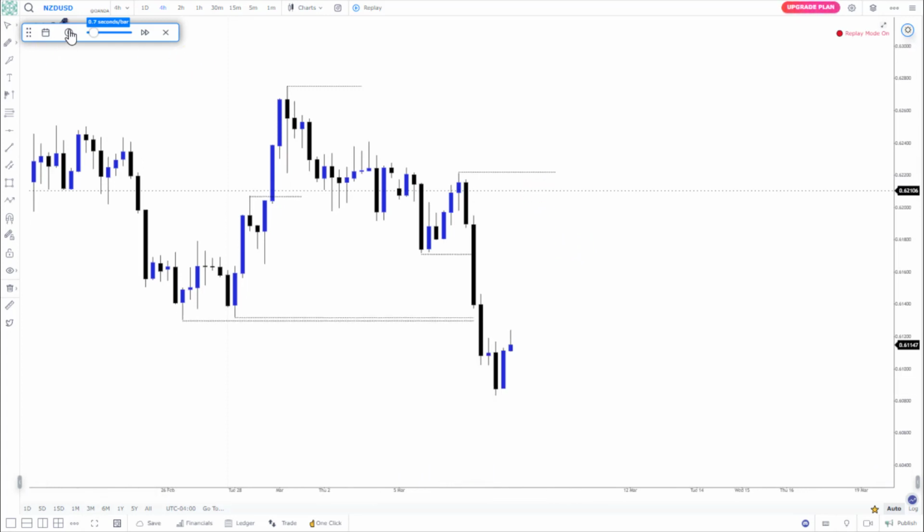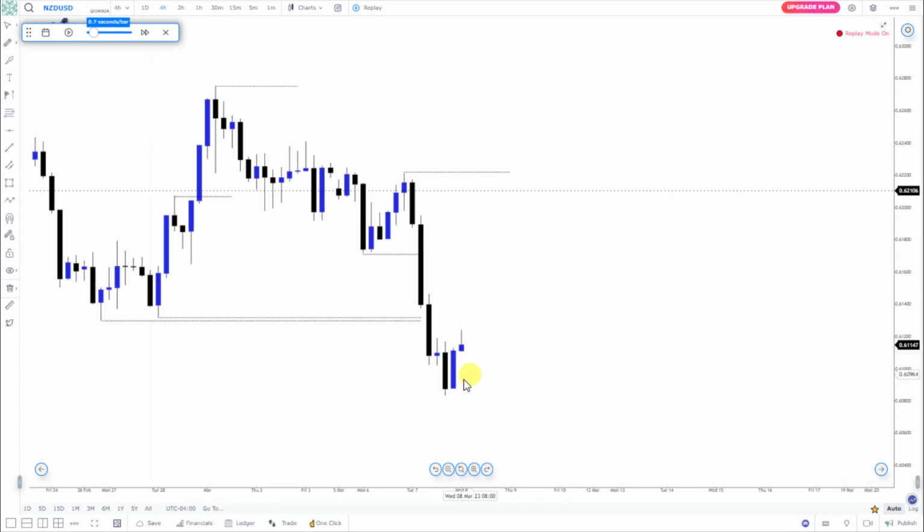Okay, price continues to push to the downside, and over here we have another sell side liquidity. Why is this a sell side liquidity? This is the lowest point right here, and here is the higher low, and this bullish candle is your higher low. So you can go ahead and mark this out. This is the sell side liquidity, and you're going to expect price to come back to this particular area.